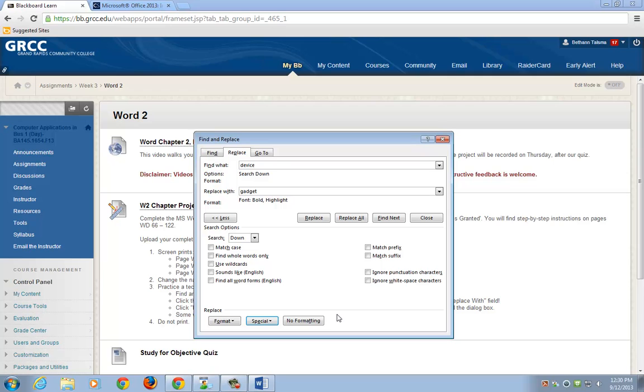So what do you do if it goes to the wrong box? Oh, easy. Click on the one you don't want, like I don't need this search down stuff on the Find What. If it had formatting on it, all I would have done was said this button at the bottom, no formatting. Click it once and bam, it would have taken it all off. Let's hit Replace All.